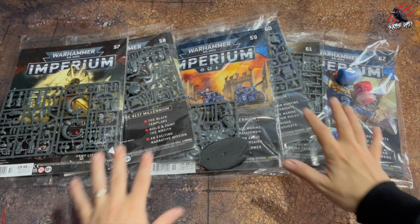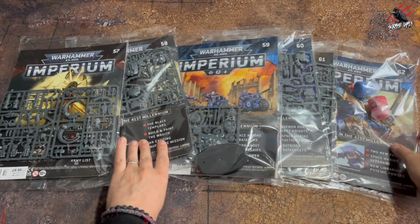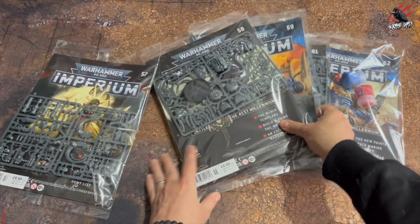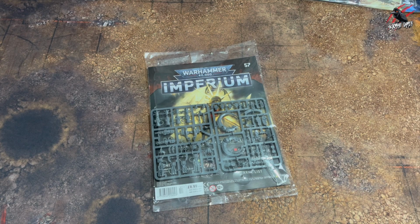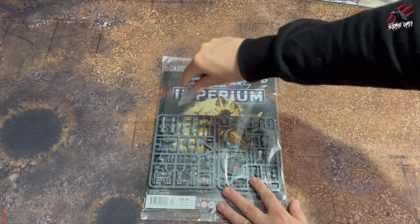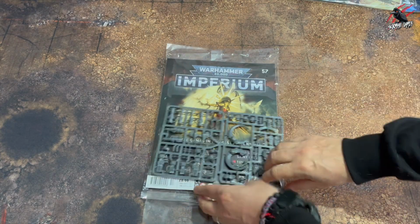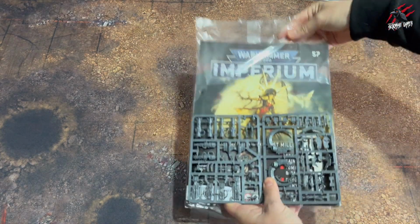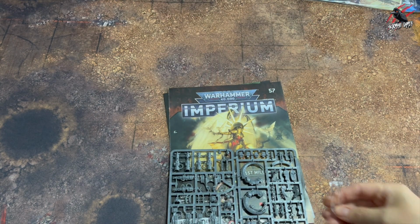magazine. Right, here we go, issues 57 to 62 of the IMPERIUM magazine, and we're getting a nice collection now of Necrons, Space Marines, and some more paint. So let's begin with issue 57. We'll get this one open, go through all the sprues, have a look at the contents of the magazine. Hopefully this video will give you a good idea about what you can expect if you'd like to pick these up and when they're released in your area.